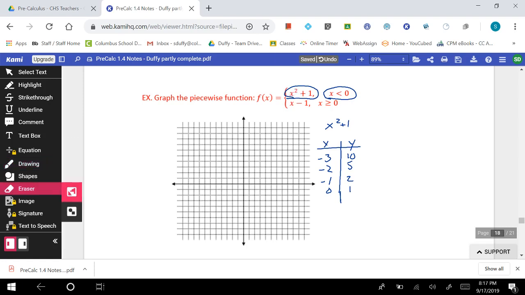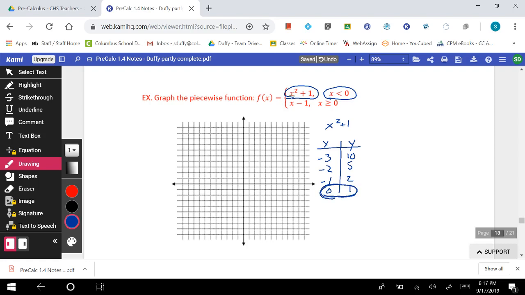Then you might be saying, okay, well, Duff, you included 0. Why did you include 0? Well, that is because by using this point as an open circle, it's going to show that it would go to that point if we were to plot it. But instead, we need all the points to the left of that. So if I plot -3, 10, then -2, 5. -1, 2. And then 0, 1, because it's not equal to 0, at this point you're leaving this as an open circle. And you're only plotting the points where x is less than 0.